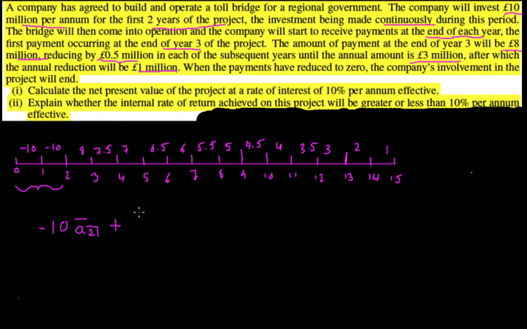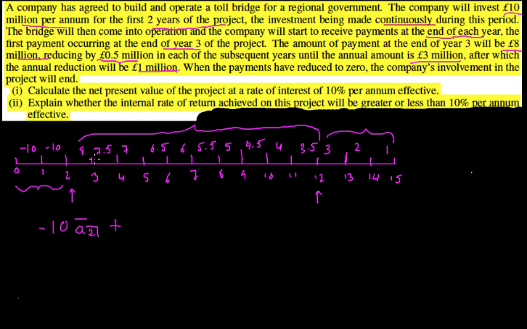Now we can look at the positive ones. With regards to the positive ones, we're going to have to do two calculations here, because one, it's reducing at $500,000 a year, and then after that it reduces by 1 million per year. When we're discounting, we're looking at discounting this area over here, because this will be one problem as it's all reducing by $500,000, and then this will be its own one. Once we've discounted it, the present value for these ones here will end at this point, and these ones here will end at this point. So we'll then have to discount this back 2 years and this one back 12 years.